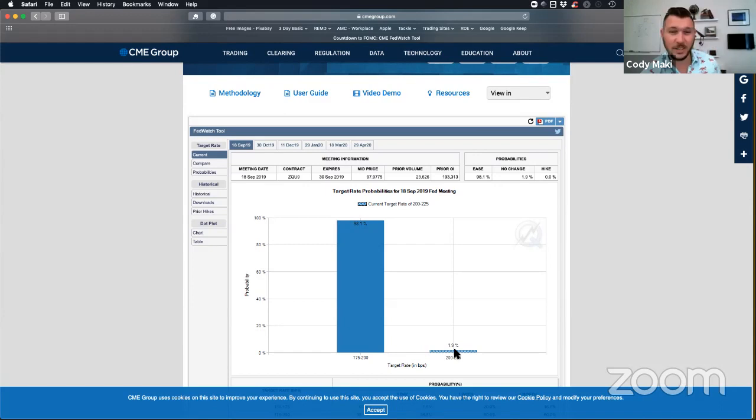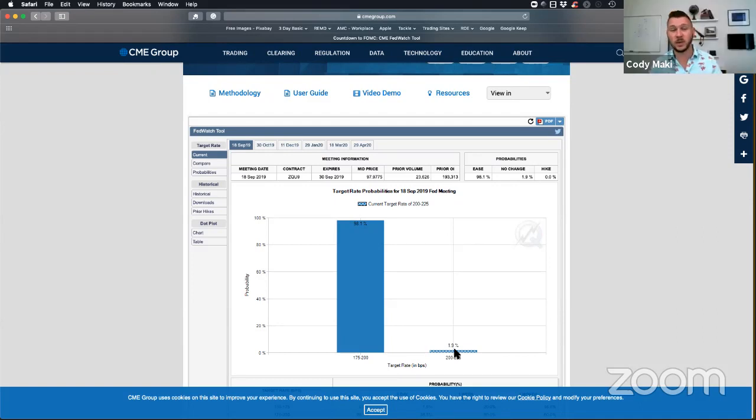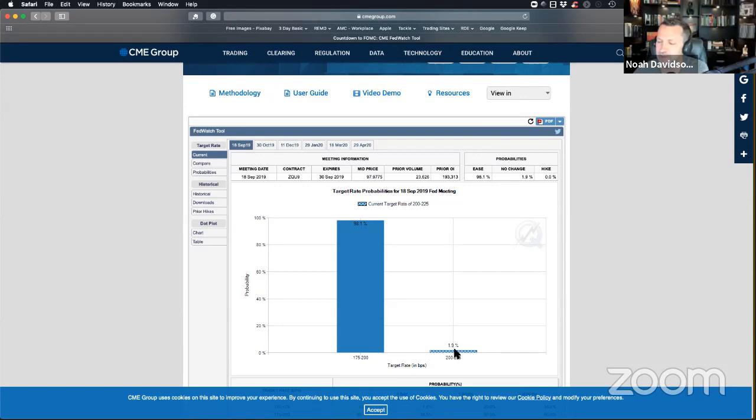See, that's one of the things. Because the last time Powell spoke, he said he wasn't looking at the next meeting to have a cut, but the following one might. But now we have the FedWatch tool that says a 98% chance the next meeting will have a cut. Yep. So there's a gap between what's heard, what's said, and what's believed. Well, and people believe what they want to believe.